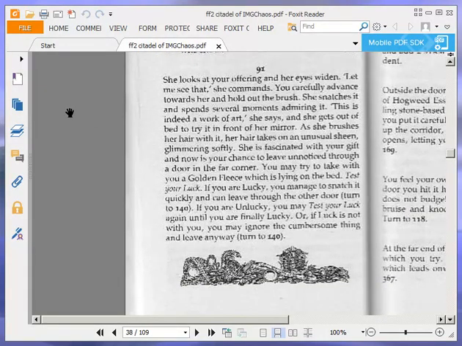She looks at your offering and her eyes widen. Let me see that, she commands. You carefully advance towards her and hold out the brush. She snatches it and spends several moments admiring it. This is indeed a work of art, she says, and she gets out of bed to try it in front of her mirror. As she brushes her hair with it, her hair takes on an unusual sheen, glimmering softly.